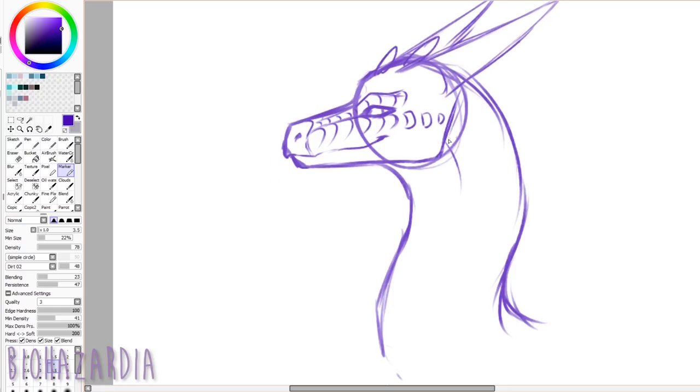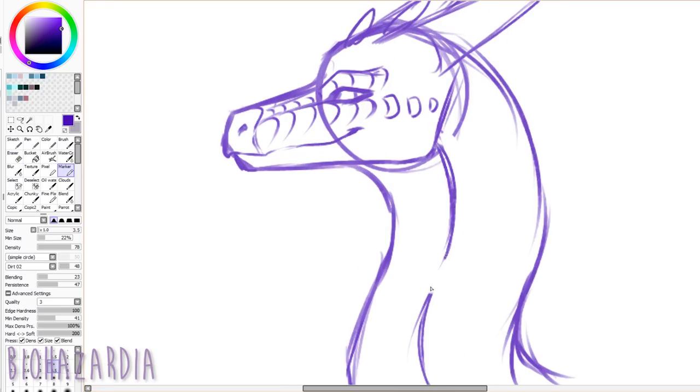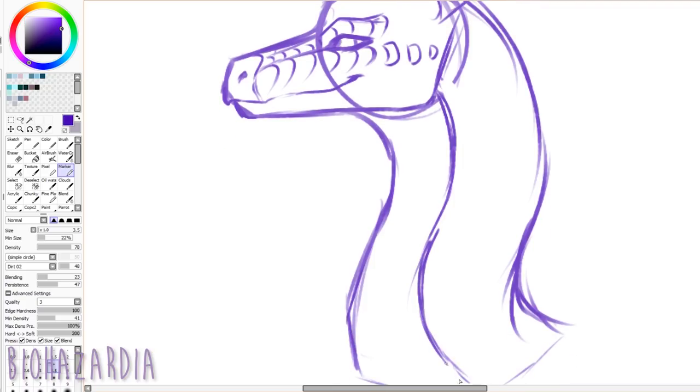If you want to draw your dragon smiling, as I've done here with Clearsight, I've been trying to give her sort of a serene look, you can draw the mouth of your dragon and then add a small line at the end that's about horizontal, and that will give the impression of cheeks that have been rolled up a little bit to show a smile, so it's a good way to make a quick and easy smile on characters.